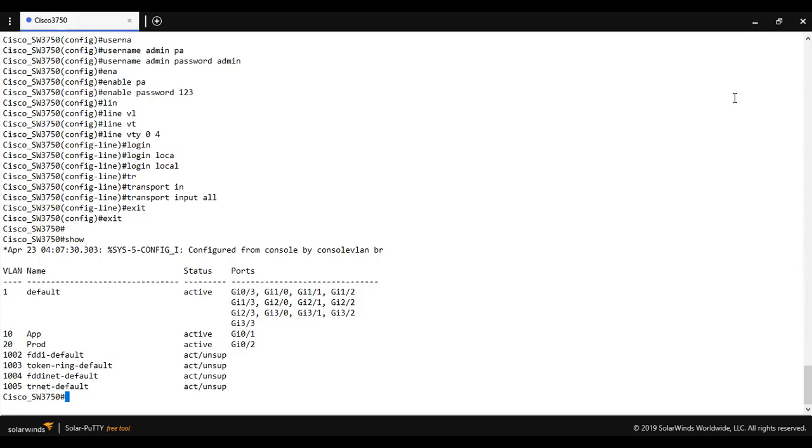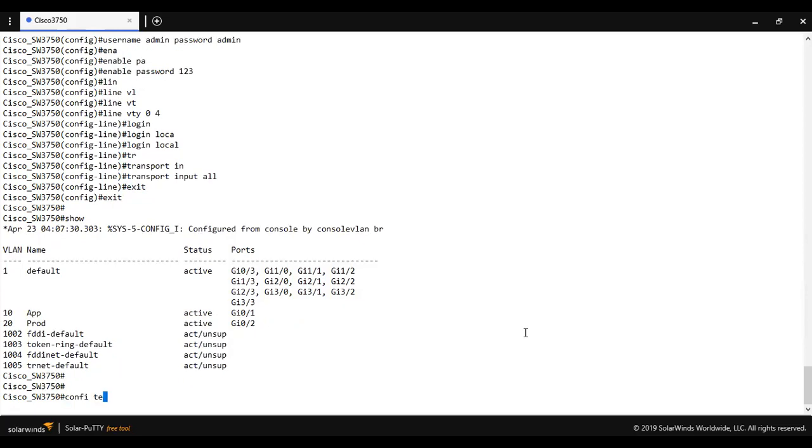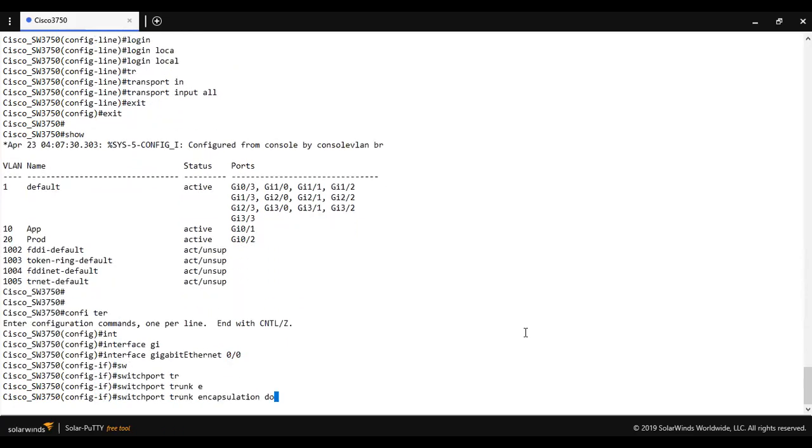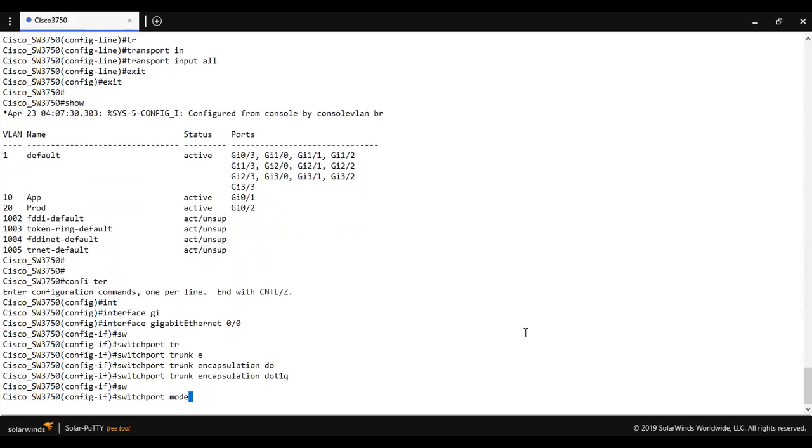So the second point is to configure trunk, right? So the GigabitEthernet port is going to be configured as a trunk port, right? So config terminal, interface GigabitEthernet 0/0, switchport trunk encapsulation dot1q, switchport mode trunk, right?